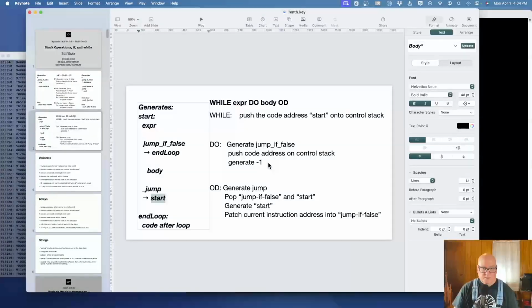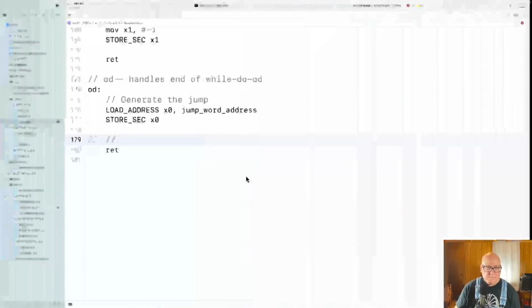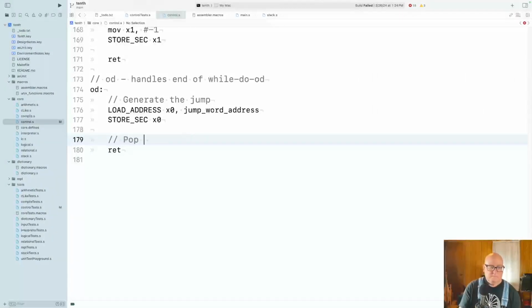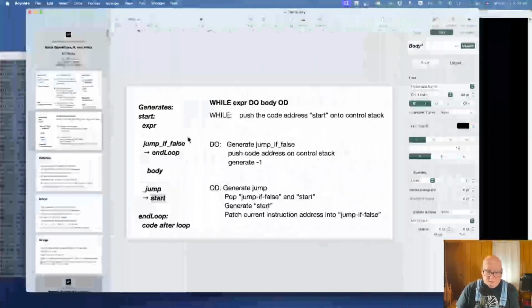So we're catching the do and the start. Pop, no, what's that other address?